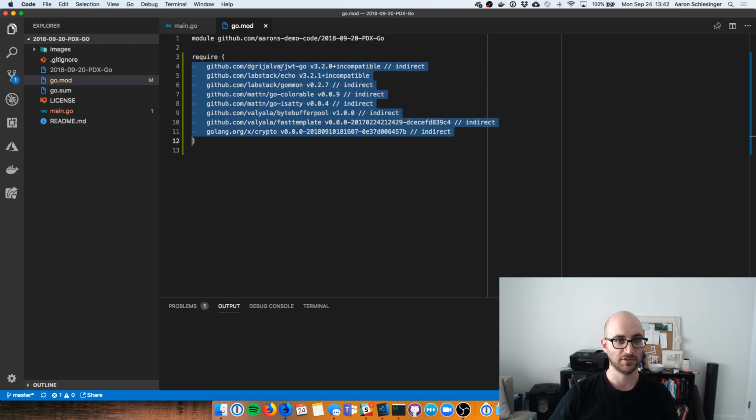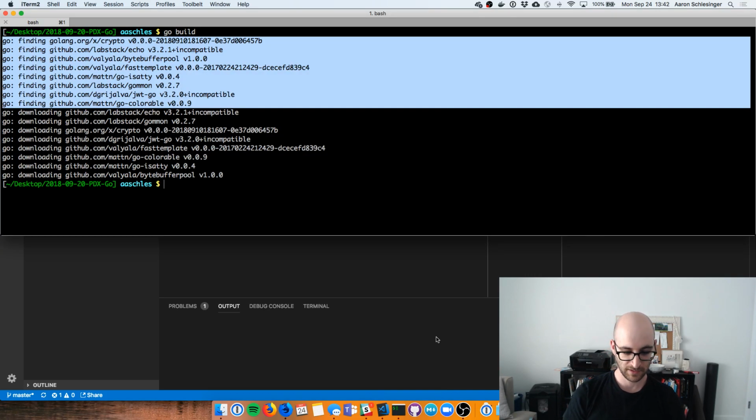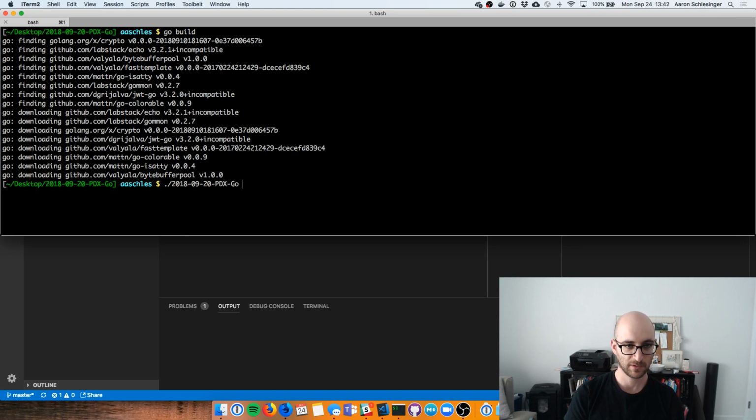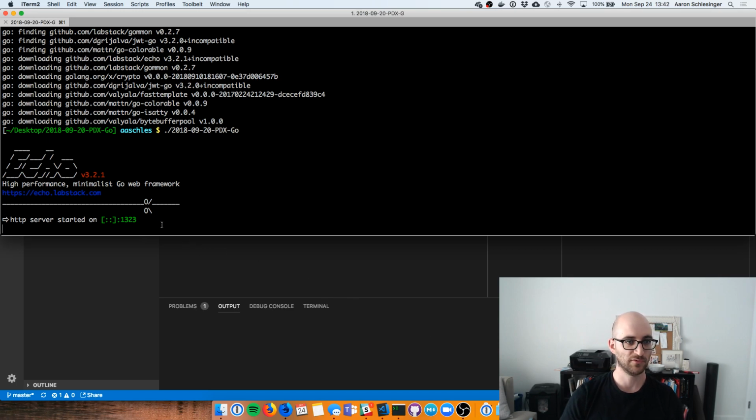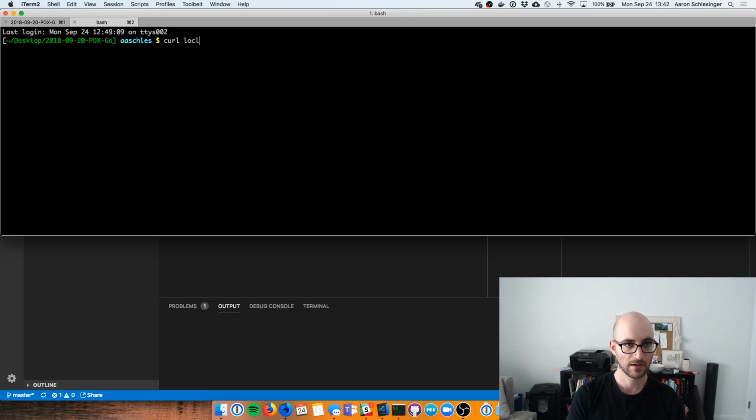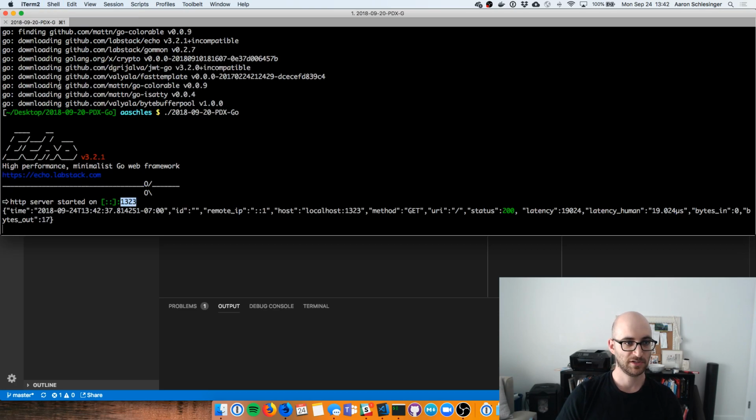And when I did the Go build, it just read this file really quickly, issued all the download requests, got them back, and stored all those downloads as modules in that global cache. Okay? So then just the last little piece here. It doesn't matter so much what the app does, but we're going to actually show it in action. We've got an Echo server now running on port 1323. So let's curl that. There you go. This is the actual binary we built. It says hi to the Portland Gophers. And that is pretty much it.